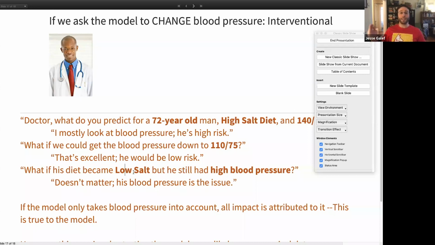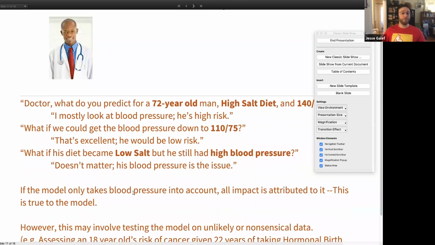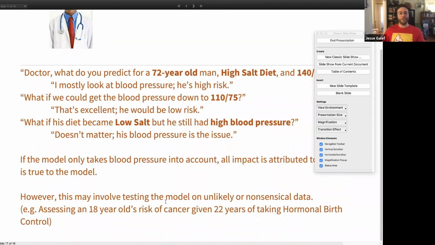So in this case, looking at the differences as we tell the doctor his blood pressure or don't tell him blood pressure, or tell him a different blood pressure, it's very different. And so because the model relies so heavily on blood pressure, we understand its impact. This is true to the model. And even if the salt diet is useful and important for understanding it in the real world in a causal sense, the model might not use it at all. So this is understanding more, it's being true to the model, they say.